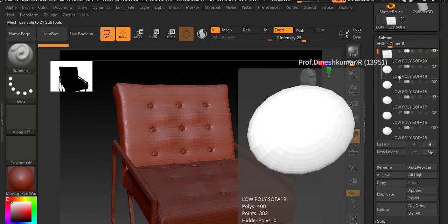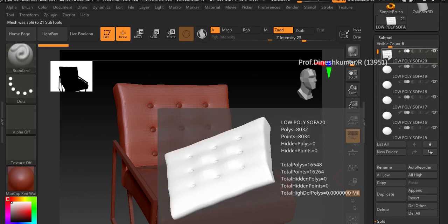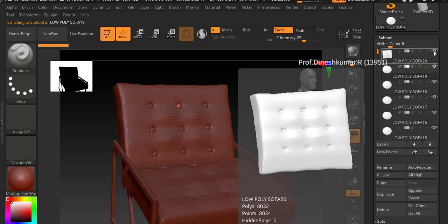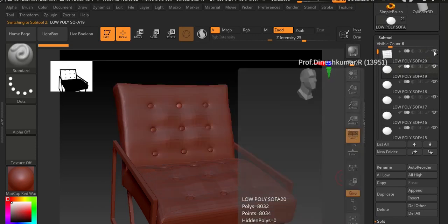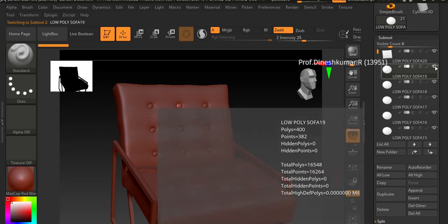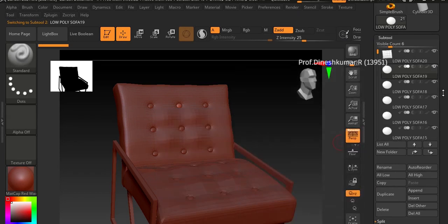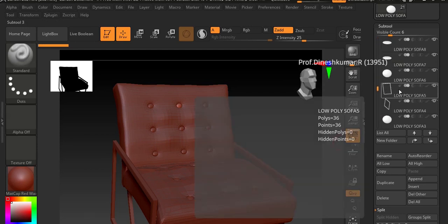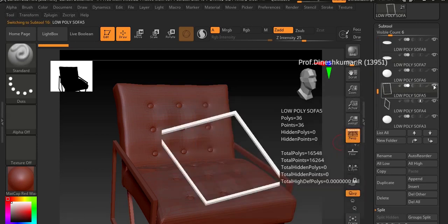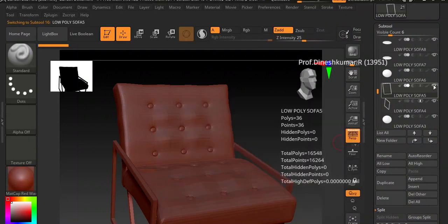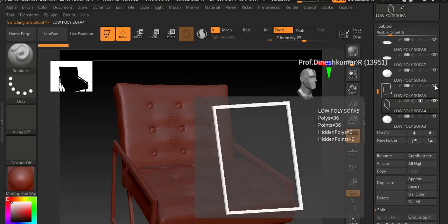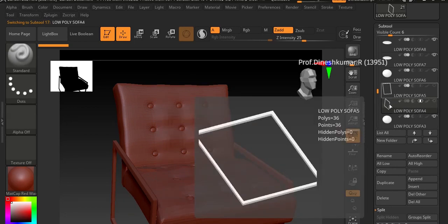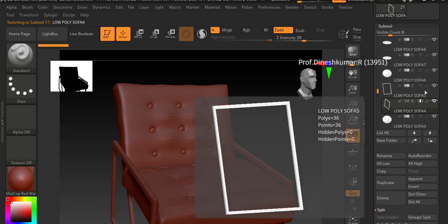Great. Now look at here. This is the sofa. When you go to the next layer and click this off, you see that? This is the sofa, and these are the small buttons we have. Scroll down, and you can see the frame. This is the frame here. You can turn off the frame, and you can turn it on. Just go to the other layer, then turn off the layer, so you see that. If you want to turn off a layer, just go to the next layer, then do it. You see that now? 1, 2.